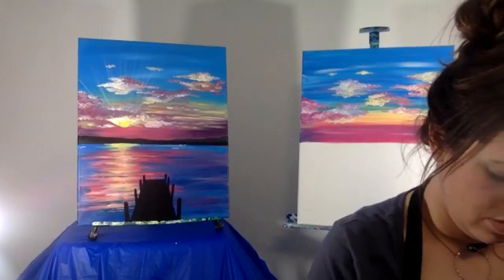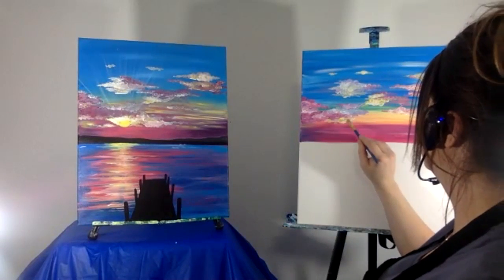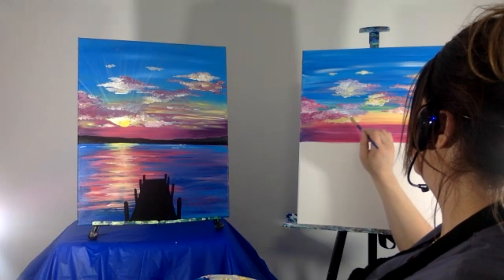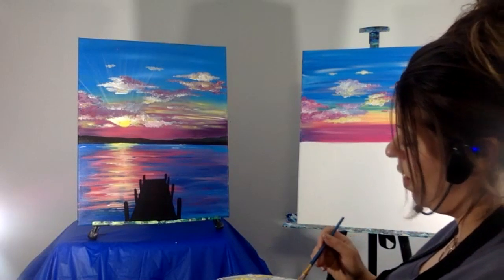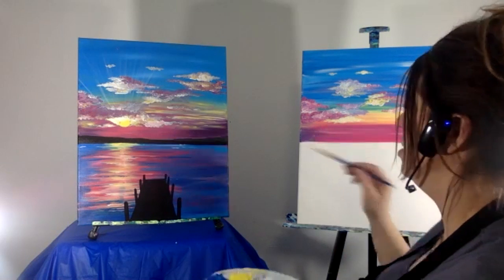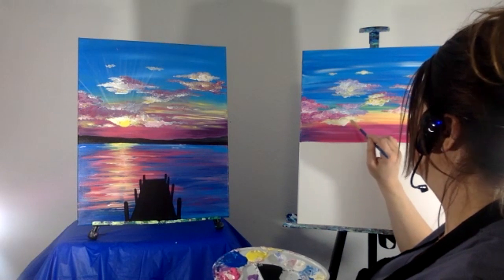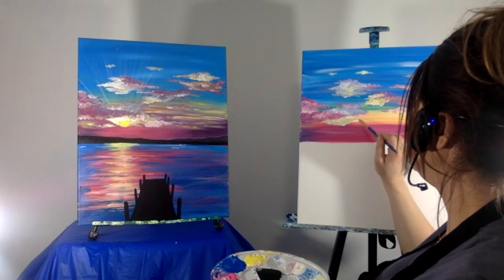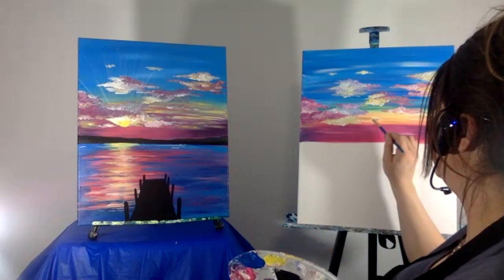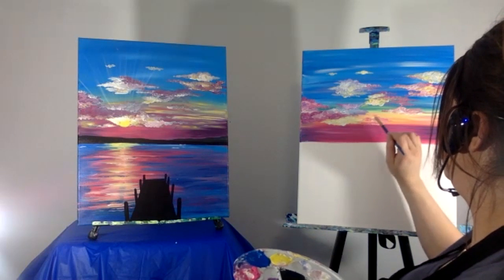I'm gonna wash off my brush quick. And add a little more of that white and yellow. And I think it's too yellow. I want my sun to really stand out, so I'm gonna add more white on top of this. Dab it in so I can get a really bright sun poking out of these white clouds. A bit of clouds over here in this corner too. Some pink, white, yellow.